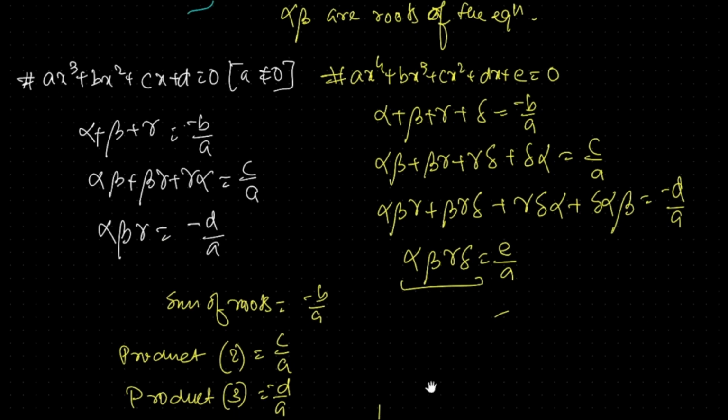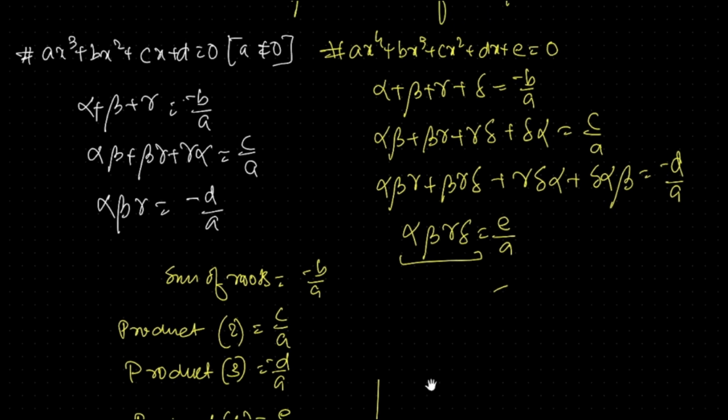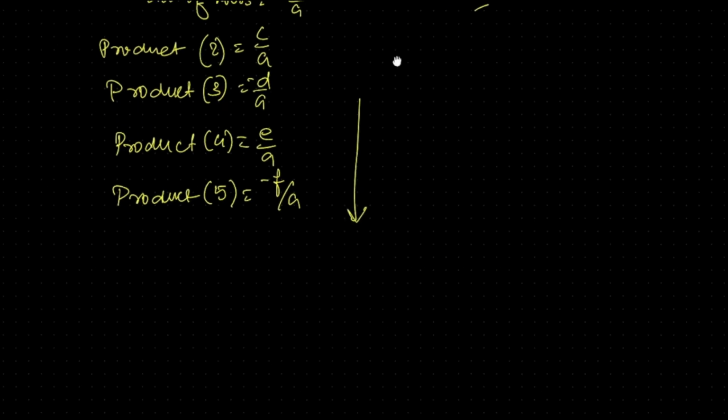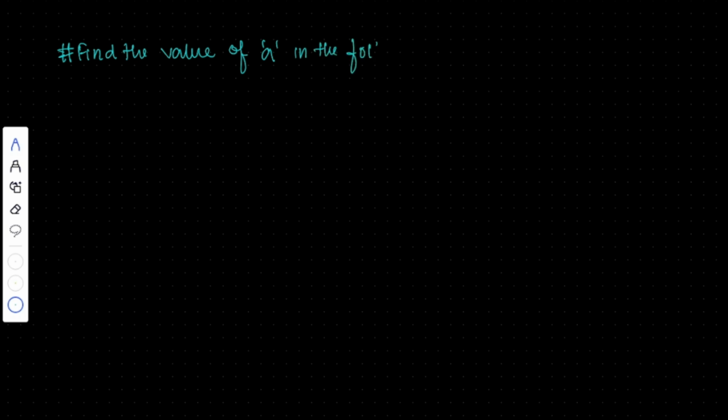And you know, this theorem is very helpful. It helps us in many cases. Let me show you how this can help. A question is given to you. Find the value of A. Actually, I'm making these questions right now, so don't blame me. Now find the value of A in the following quadratic.